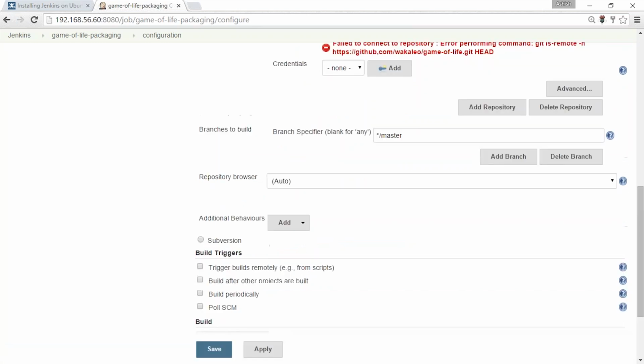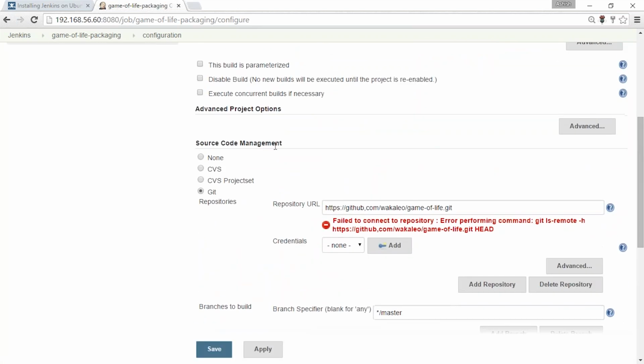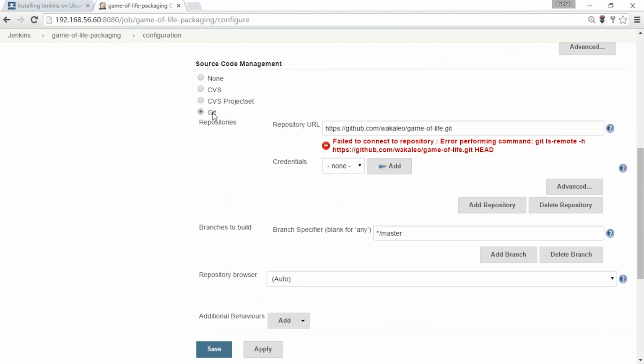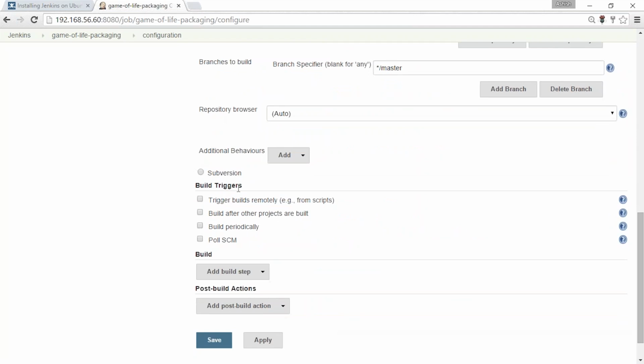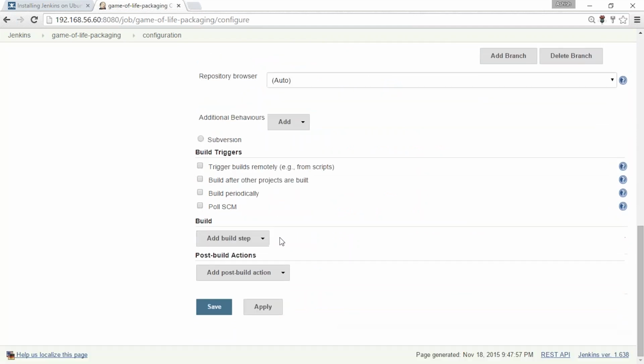Now, I could choose between the different source code management software, or SCM software. It could be CVS, there would be a Perforce version available. You could also have the Mercurial plugin installed here that would be supporting Mercurial. Git is there. Subversion comes pre-installed as a plugin. Once you have the source code on the disk, if you want to check it again, what should keep this system running, that means what should trigger the job, in that section you would be setting up the build triggers.